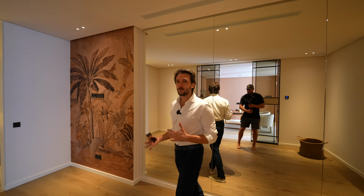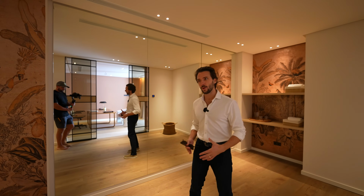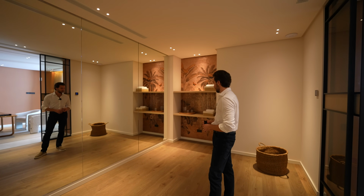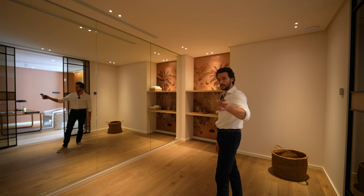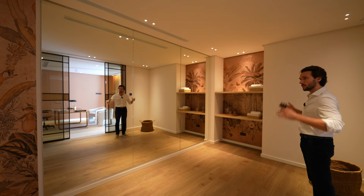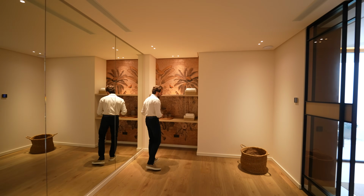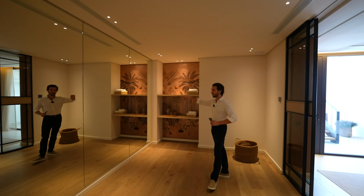Now, everyone has their own preference when it comes to training, maybe just cardio, maybe just weights. So it hasn't been staged yet because preferences vary very dramatically. Yeah, but I think cardio, you know, here in Spain, you can do outside everywhere. Yeah. On that rooftop terrace we're about to see, so do hold your horses, guys, it's epic. Fully agreed, but whatever you want to do, the space is definitely here. You have the mirror setup, lovely backdrop wallpaper here, open shelving, everything's laid out with natural wood.